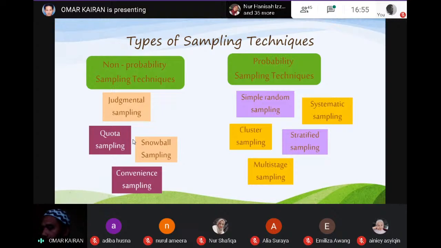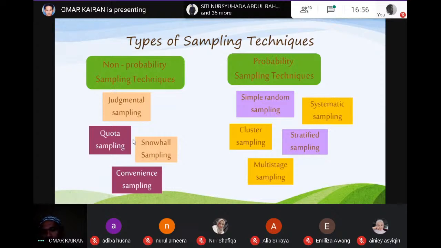It is already determined the sample. The characteristic of the sample itu you dah determine. Contohnya, in this class I will choose only female students. So automatically male students dah tak ada dalam list. Maksudnya dia tak ada chances dah. They don't have the chances to be selected. That is an example lah. Itu hanya sekadar example.